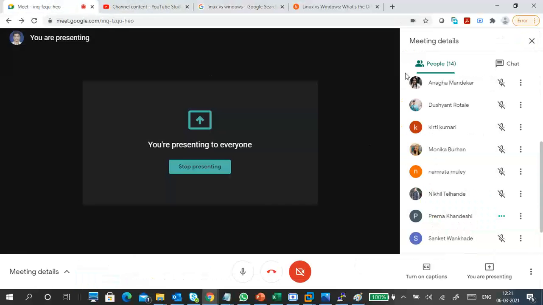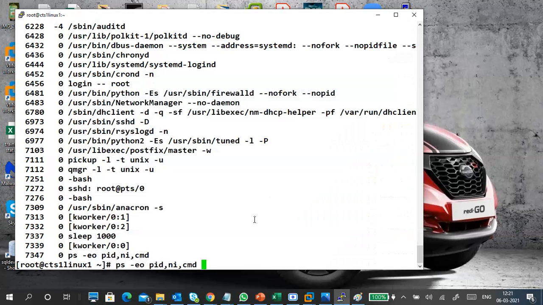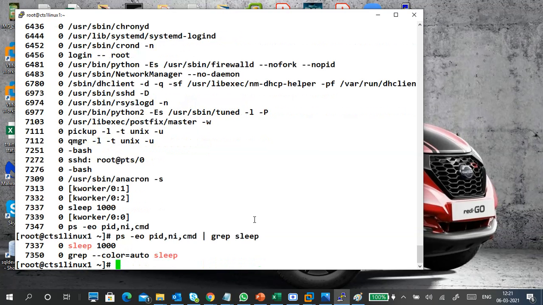You have to give grep. Correct. Pipe, grep, sleep. Good. So this is only I am able to see sleep only. Of course, there is another line, that is because we are using grep. That grep is also a process based on that sleep. Okay, so it is showing like that. So this is only one single process in the entire output. We don't want to see everything. We only want to see a particular process related thing only. Okay, very good.